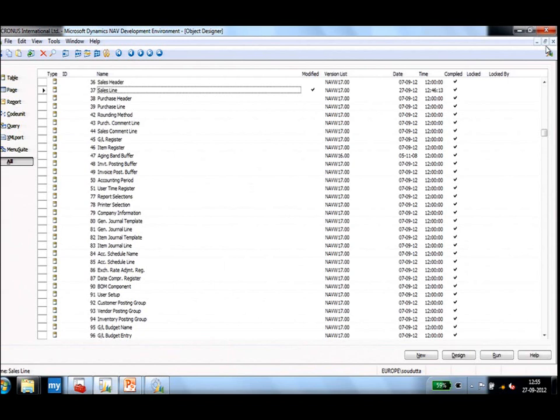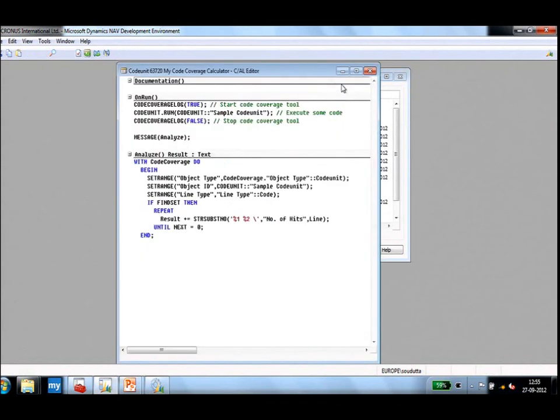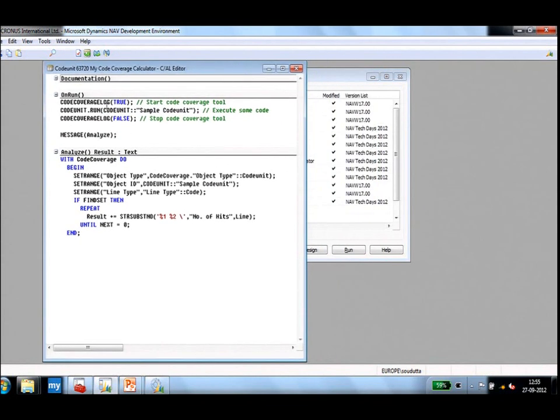Open the object designer. So what I have done here is I've made a code unit, a simple code unit, of which I'm starting the code coverage tool using this command. This is a new command in 2013. With a parameter true, it starts the code coverage and starts the logging of the code coverage lines. And with this, which has a command with the same function but having a parameter false, it stops the code coverage. And in the middle of them lies whatever code I want to execute. Now, this can be a test code. This can be some user scenario that you want to do and find out which code lines are hit when you do a user scenario.